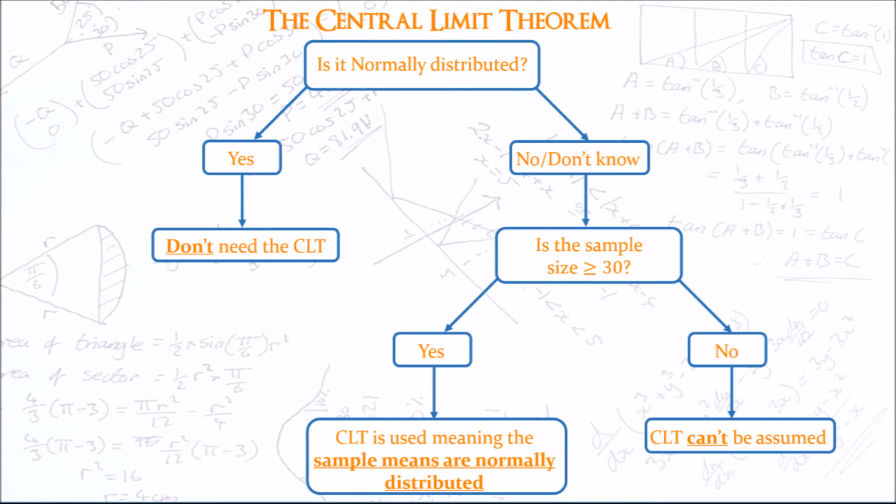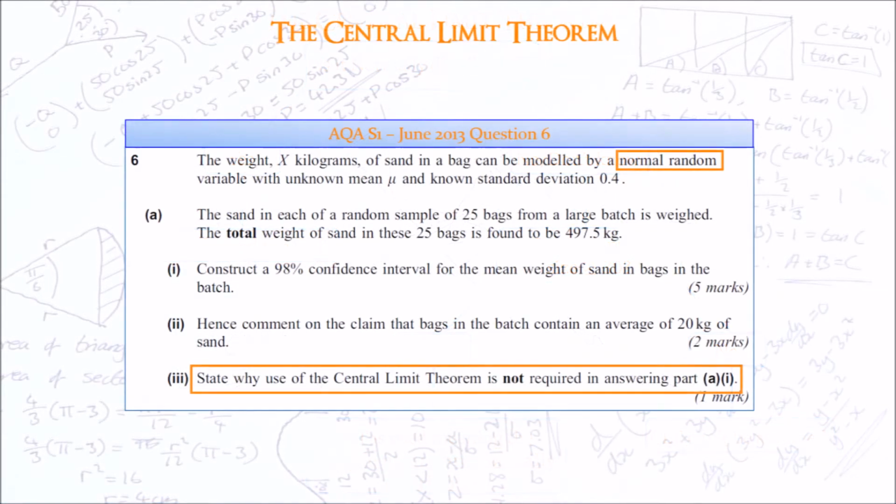Now, what it's worth referencing here is, for this particular examination, we tend to say the sample size has to be greater than or equal to 30. If you look at other publications, sometimes they say the sample size is greater than or equal to 25, greater than or equal to 50, and so on. It's just because the bigger the sample size, the more accurate it is. Let's have a look at some examples on where this is going.